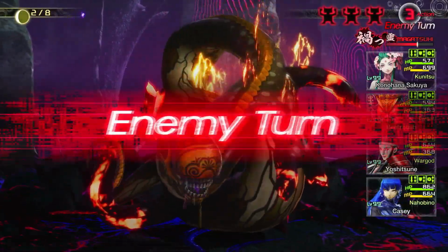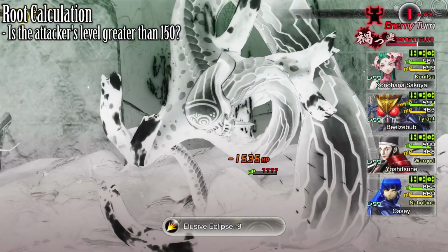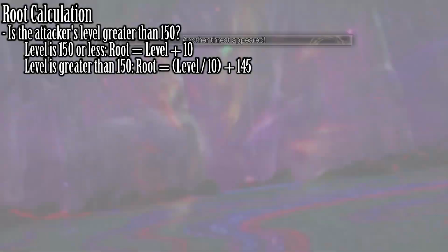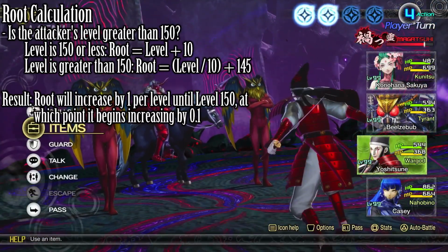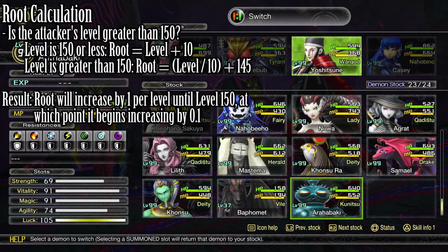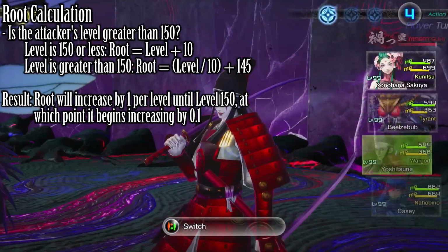The root simply asks one question: are you a higher level than 150? If not, the root is equal to your level plus 10. If you're any higher, the root is instead your level divided by 10 plus 145. This essentially means that the root goes up by 1 every level until 150, at which point it changes to going up by 0.1. So enemy damage will go up more slowly once their level exceeds 150. Functionally, this only applies to the challenge fights in the virtual trainer.